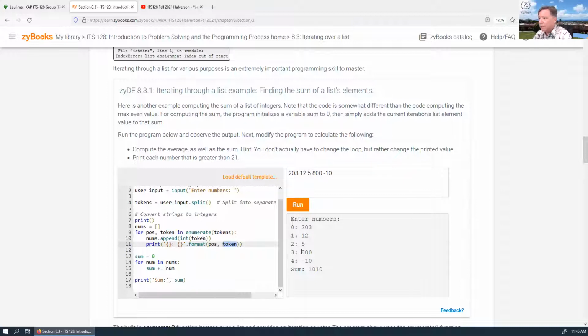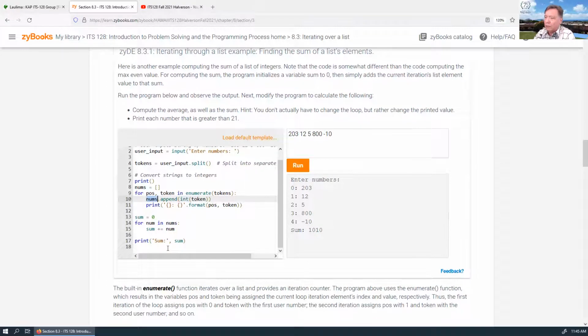And by the way, it's printing out the string, conveniently, because this is where it's converted into an integer, which is appended onto this nums array. We have to convert it into integers before we can sum it up, because we're adding numbers. We aren't concatenating strings, we're adding numbers.